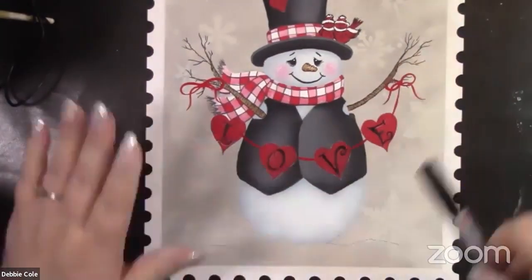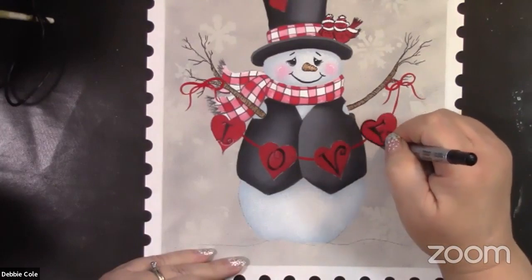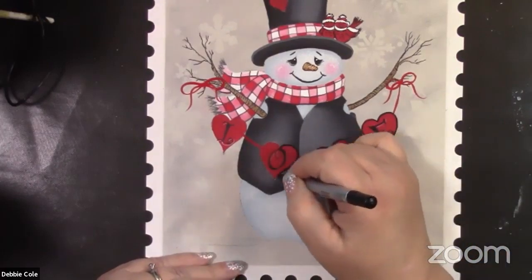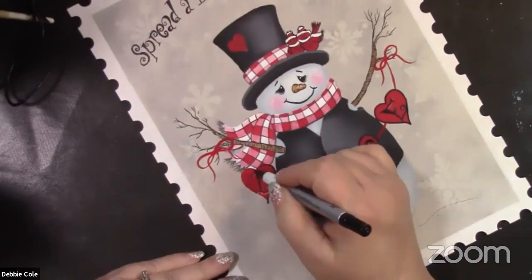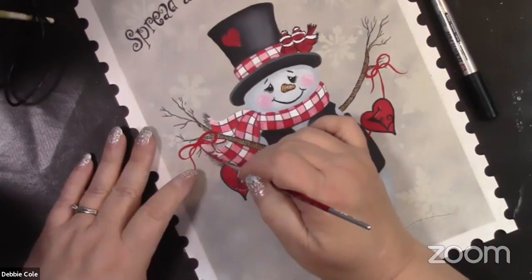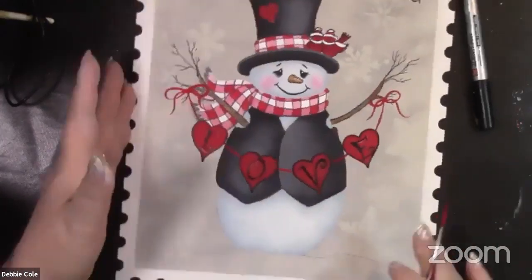Then what you can do while that's all drying is you can either use your brush or your Identipen, and you can go around the outside edges. This was fairly thick, so I'm using the thick end of my Identipen to go around the outside edges. And that was another reason why I didn't care if my graphite was showing a little bit, because I knew I was going to do this. Okay, let's see if I can get in and pull this right there. Yeah, he's looking cute.